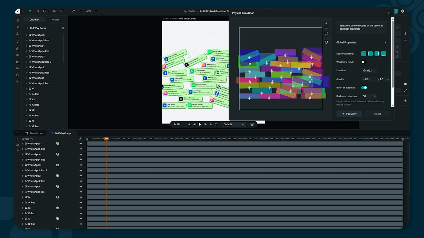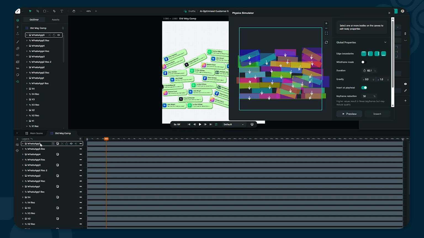So what I thought would be a workaround was to use PNG images instead of individual shape layers for the notifications. It kind of worked, at least in After Effects. I was able to do my opacity animation faster. But another problem I ran into was that the physics simulator was not recognizing PNG images. So in my own experience, it was only recognizing shape layers. That's another issue I ran into.